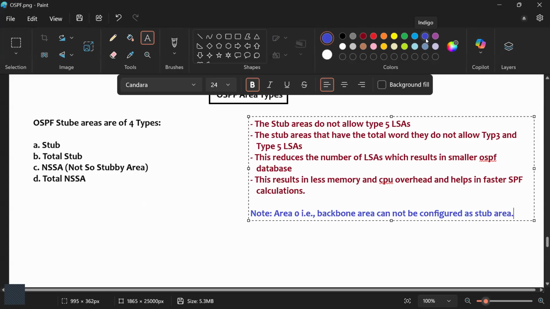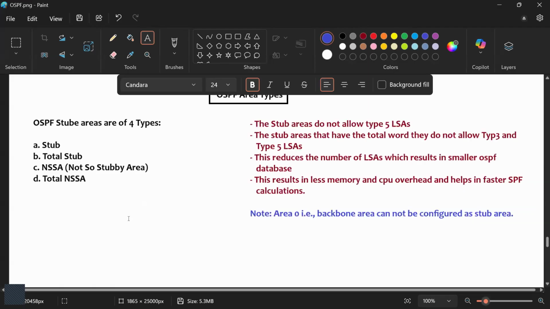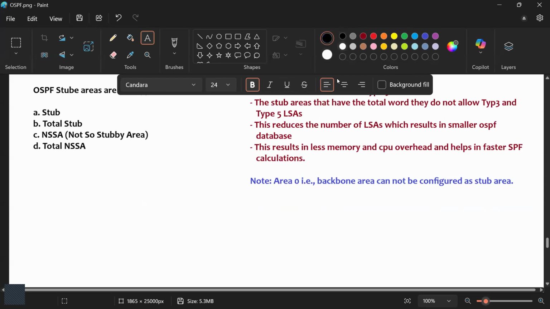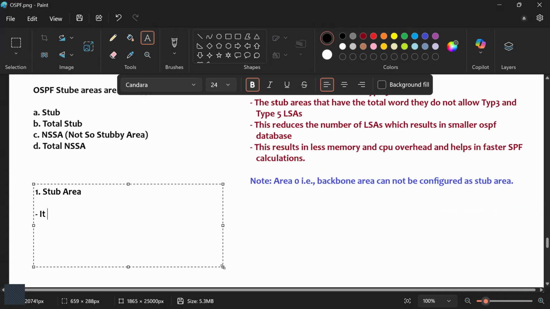Now, first of all, stub area. Okay. So number one, it blocks type 5 LSAs, and here ASBR is not allowed.